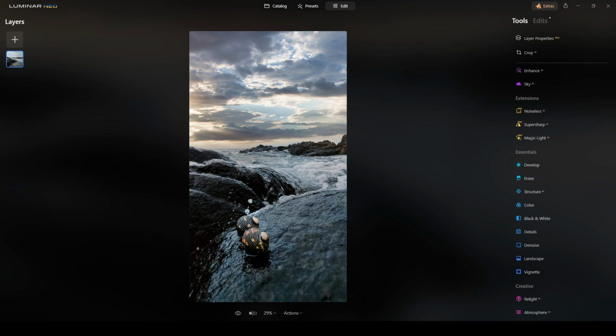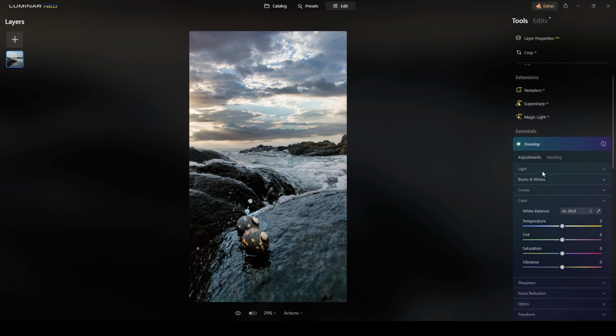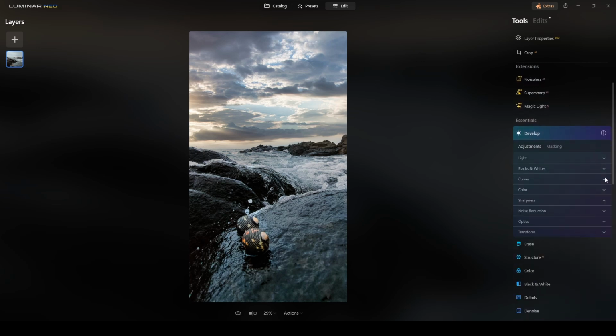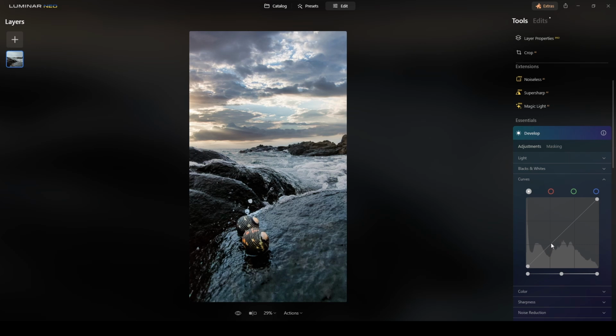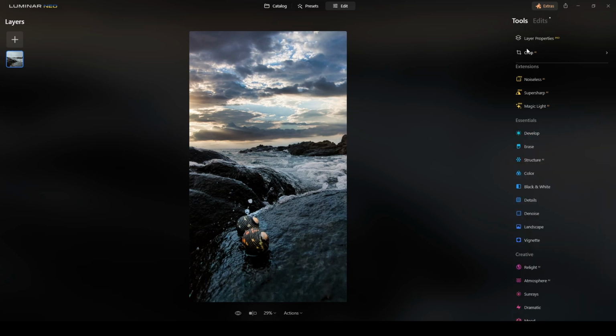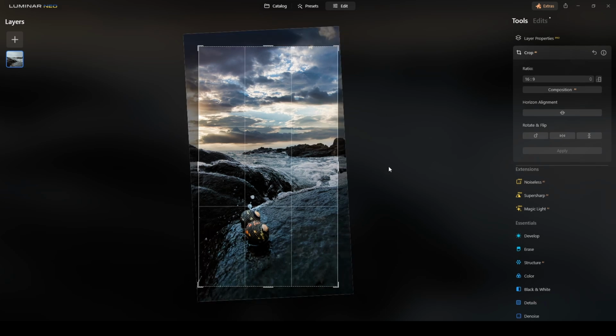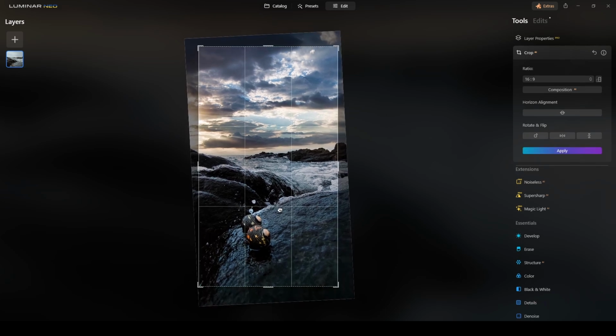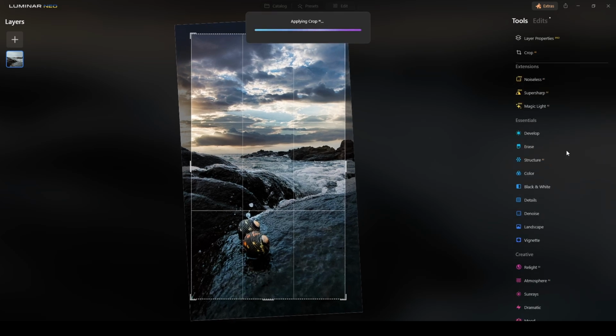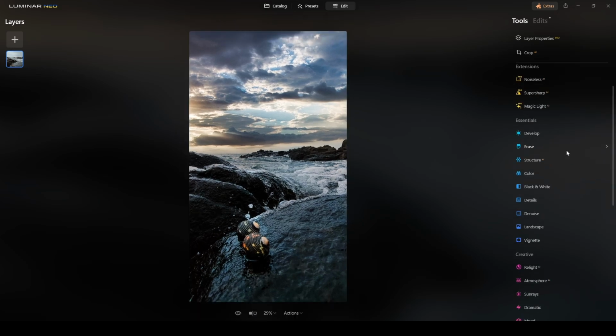Now, I will move to my next one. I think it's the develop tool. I use it to add some curves. I will probably go around the shadows. Yep, like there, and increase it. There, and boom, there you have it. We fix the crop a little bit, and maybe lower that to get a little bit more sky. Apply, and boom, there you have it, guys. So this is the quick edit I did.